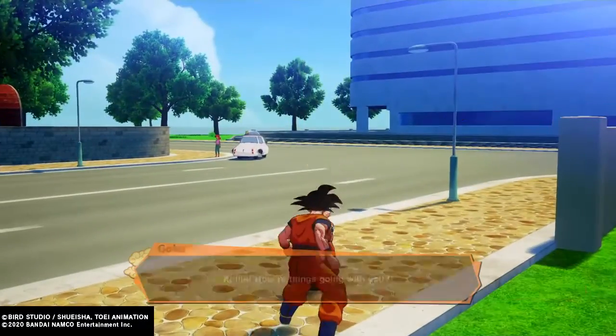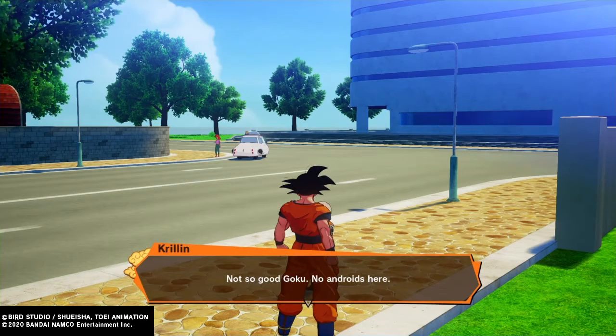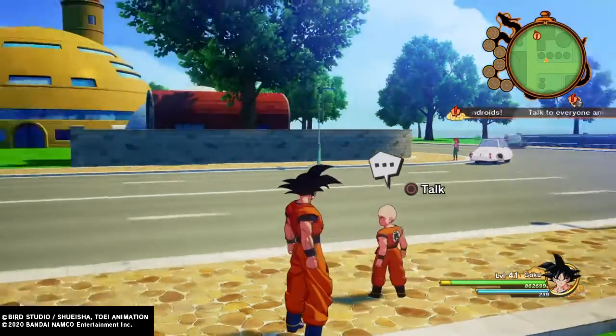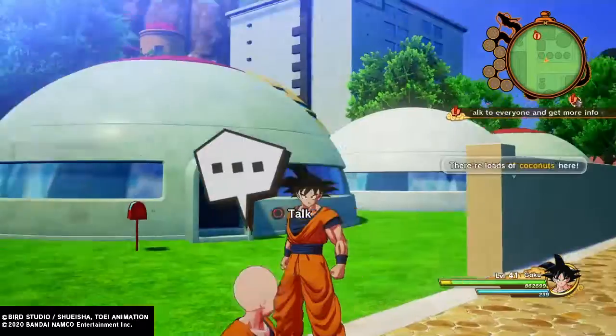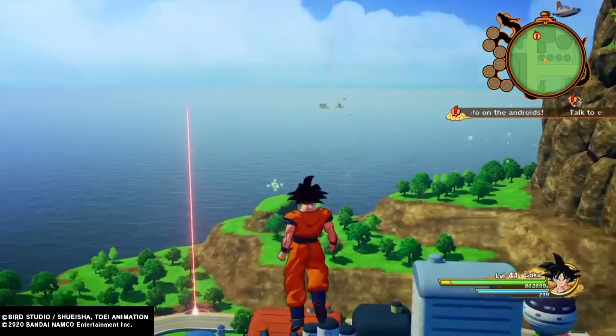Oh, Krillin. Krillin! How are things going with you? Not so good, Goku. No androids over here. Gotcha. If you find one of them, let us know, okay? Yeah, he will. Anyway, there's one other place we need to go to, which is right here.